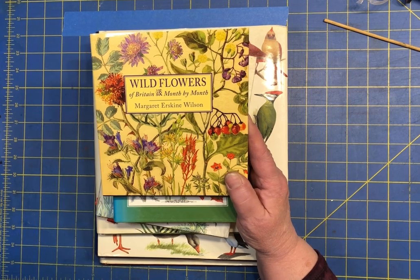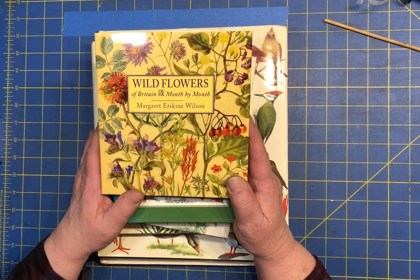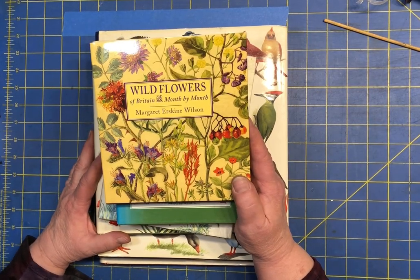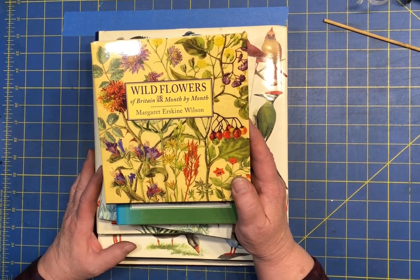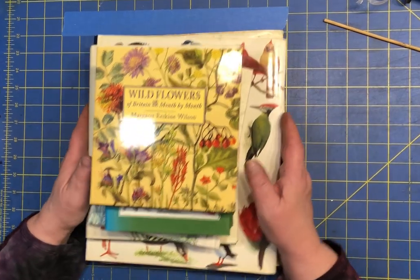Today I'm going to be showing you some books that I've been collecting over the past couple months. So it is sort of a book haul, but yet not all at once, because this would be quite the lucky book haul if I found them all at once. But these are ones I've collected over the past couple months. A couple of them are fairly new, so they're easy enough to find on the internet if you still want to get them. So we'll move these out of the way and we'll get started.